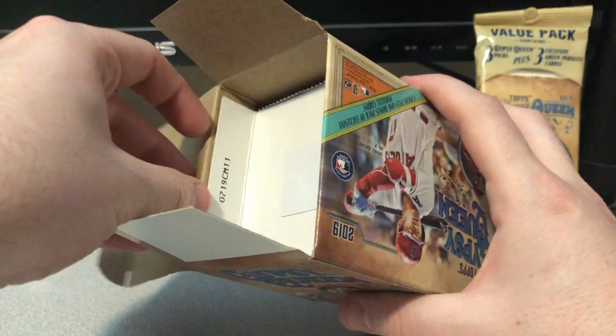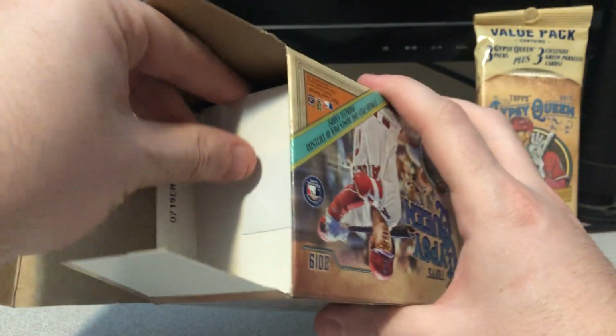So this is my second favorite day of the year. I absolutely love Topps Heritage and I love Gypsy Queen every single year. So let's open it up.